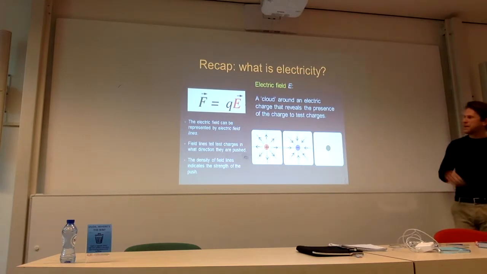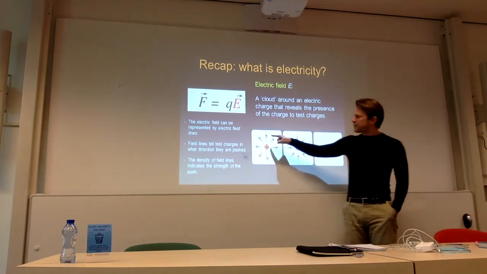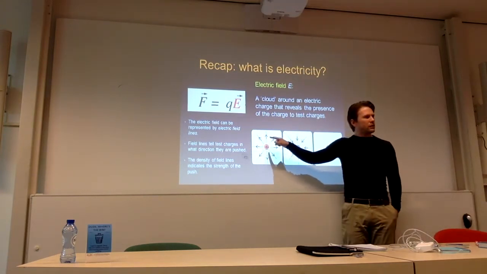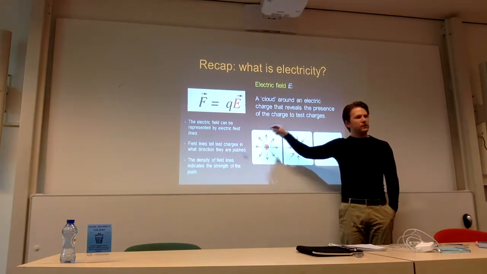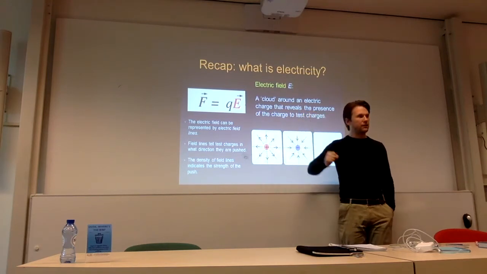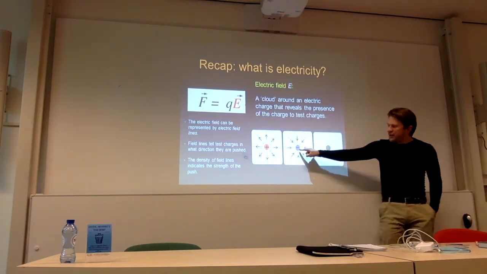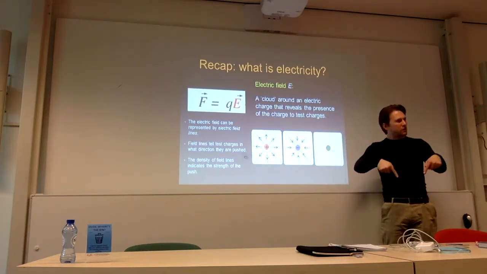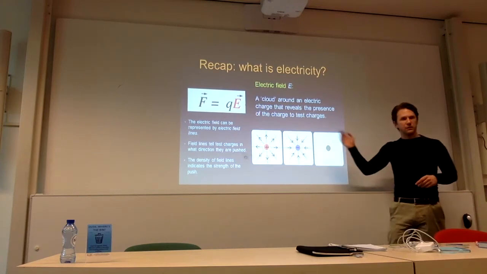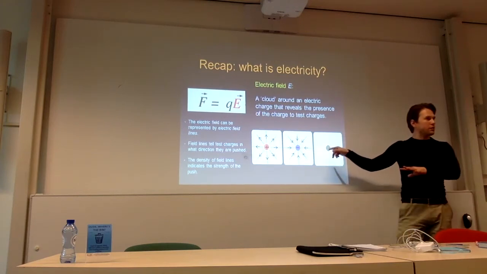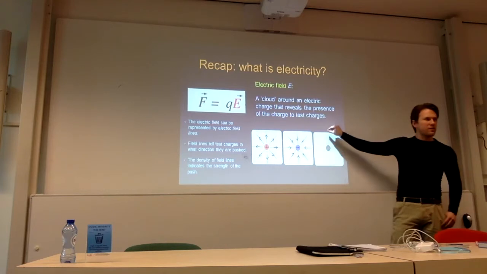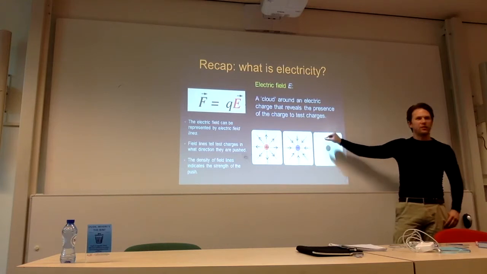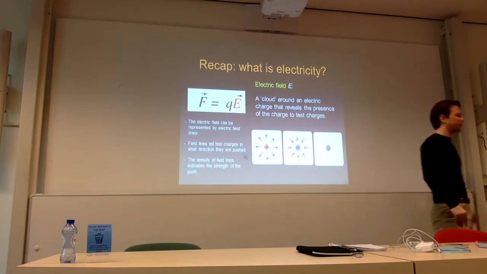So that's the idea. Now again, the convention is that the plus charges are the ones being pushed by these arrows. That's just the definition of the electric field. That also means that if you have a negative charge in the middle, the arrows of that electric field will point inward, because this is where the plus charges will go. And that's what you get. Of course, if something has no charge whatsoever, there are no field lines. You can place a charge here, it will go nowhere. It will just stand there, or maybe move by gravity or something like that.